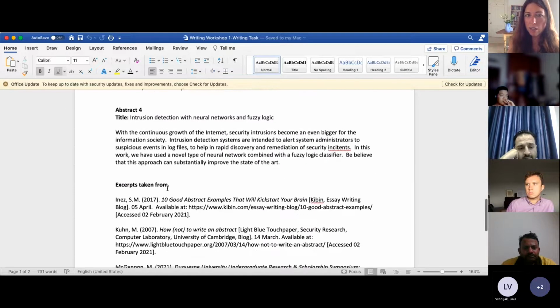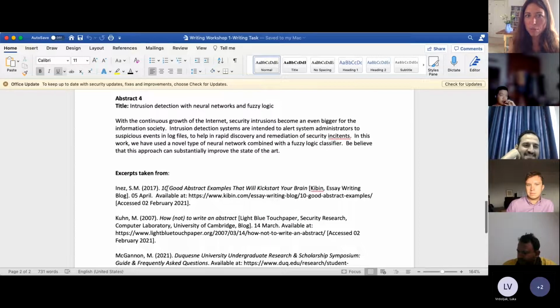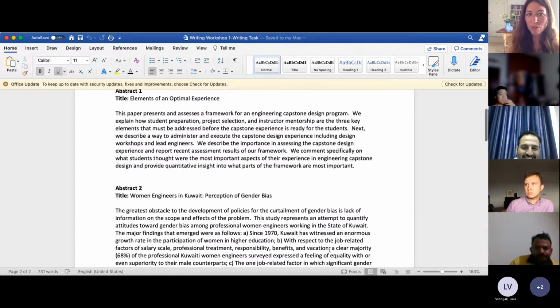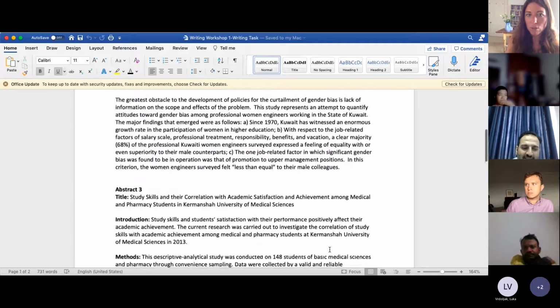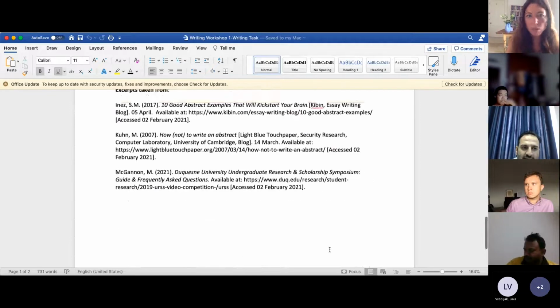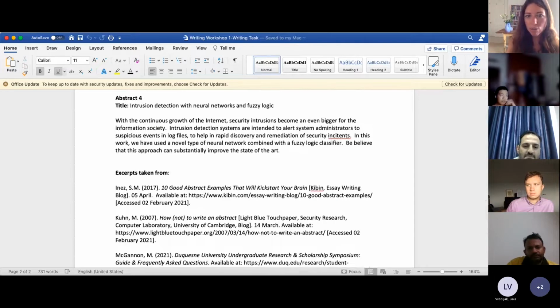And then I don't think any of us need to say much about abstract 4. It's just like, what is fuzzy logic? And then there are spelling errors. "Be believe" should be "we believe", and you shouldn't really even use "we" too much. You're left wondering what this is about, and what did you actually do to come to these very ambiguous statements? So if I were ordering, just from my perspective, I would say 3, 2, 1, 4, but we're all more or less along the same page, which is good.